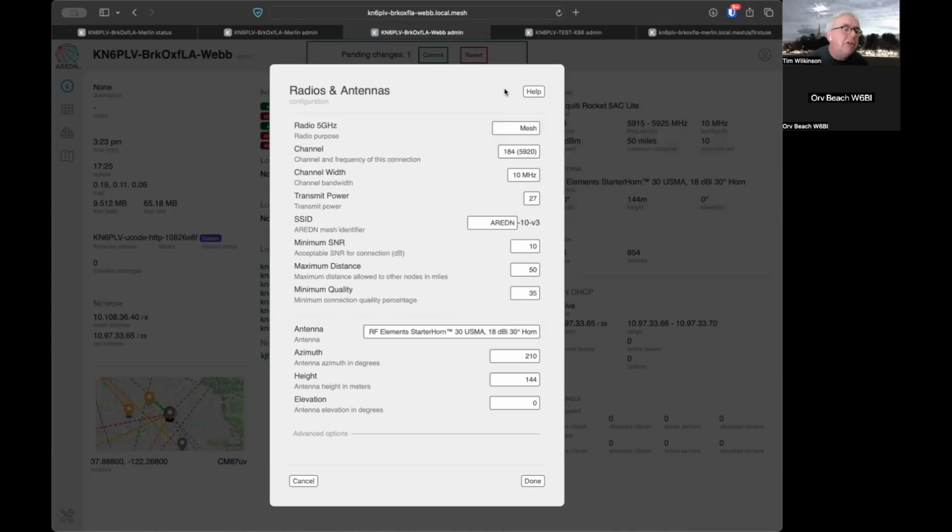And then the configuration here is much the same that you might expect. You can pick the channel, you can pick the channel width, you can set the power, you can change the SSID as much as you would want, and then you can change various minimum and maximum distances for allowing nodes to connect and what have you. If you have a device with two radios, you'll get two sets of this information, and you'll be able to set up this information for each different radio. So you might have your 2 gig radio being the mesh and your 5 gig radio being a LAN hotspot, for example, and you can configure all this stuff separately.